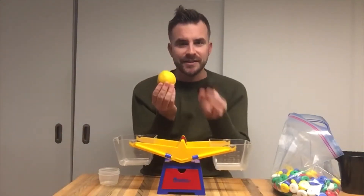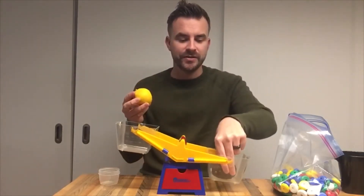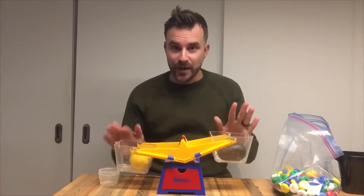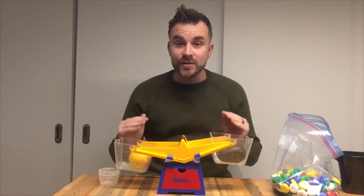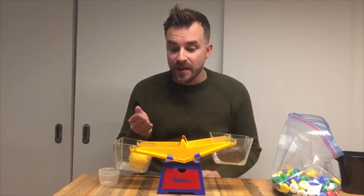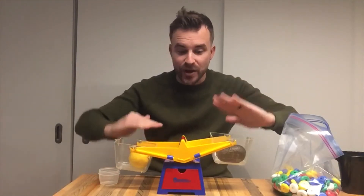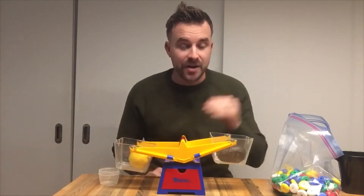What if I have a lemon and an avocado? Let's see which one is heavier. I'll put the avocado here and the lemon on the other side. These are a lot closer in mass than the plastic container and the avocado were. So the lemon is heavier — this side's down a little more, but it's not that much of a difference. They're similar mass, but the lemon is heavier than the avocado.